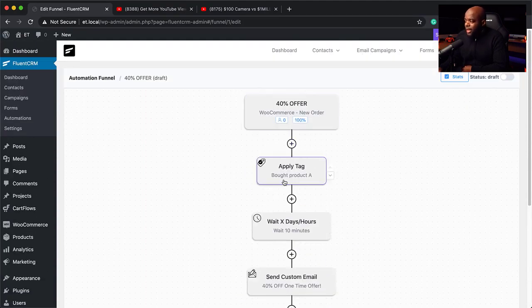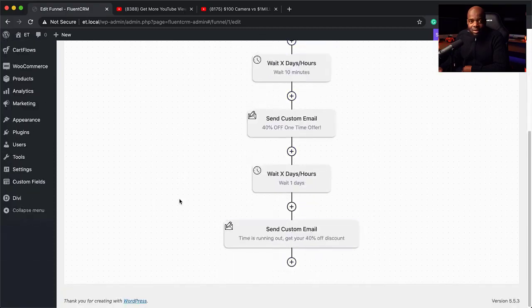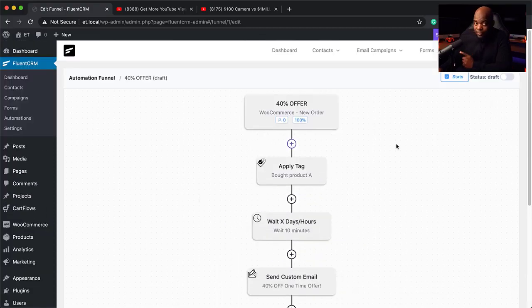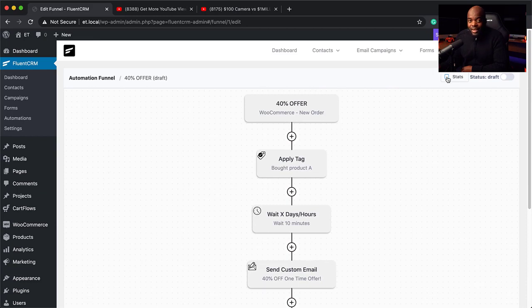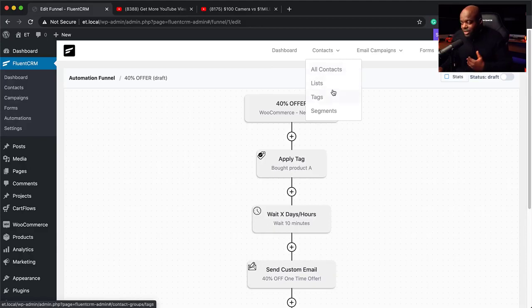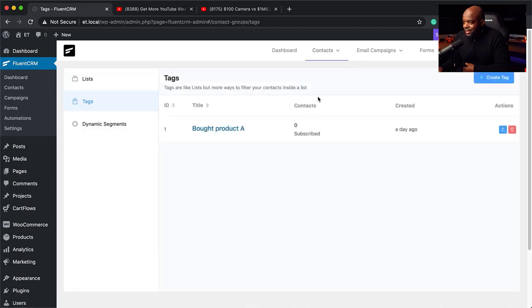Someone comes in here and they have to go through this list of triggers. Okay, so that's the first one. Now let's take a look at the second one. The second one is also really exciting because it allows us to add a tag right in the automation funnel. First of all, if you wanted to add a tag, and this is before the update was done, you would have to come over here to contacts, hover over here and add a tag.